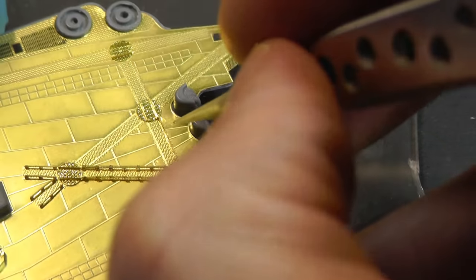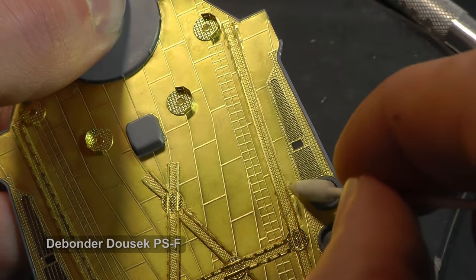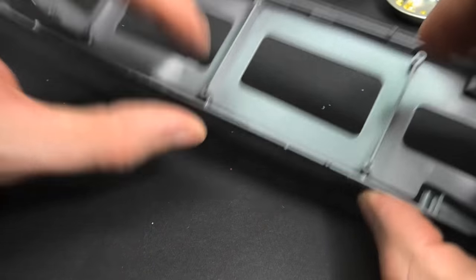I accidentally applied glue in the wrong place, but it is not a problem if you have a superglue debonder. Then you can easily wipe it out with a cotton swab.